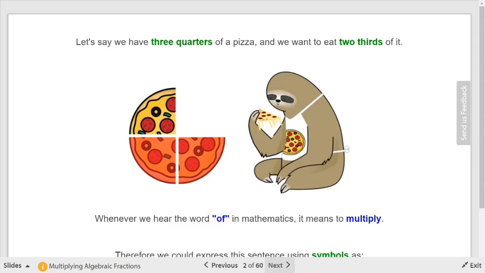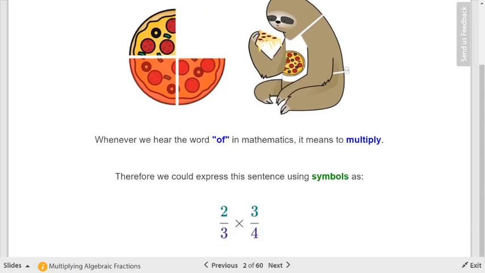One thing that you need to remember always is that some key words always indicate a certain operation. And in this case, the word of always signifies multiplication. Everybody wants to think of it as division, but it's not. It's multiplication. It usually means multiplication by a fraction, 2/3 of the cars in the parking lot, but it always means multiplication. So keep that in mind as you go. In mathematics, of always means multiply. So I see the word of, I know that I'm indicating multiplication.